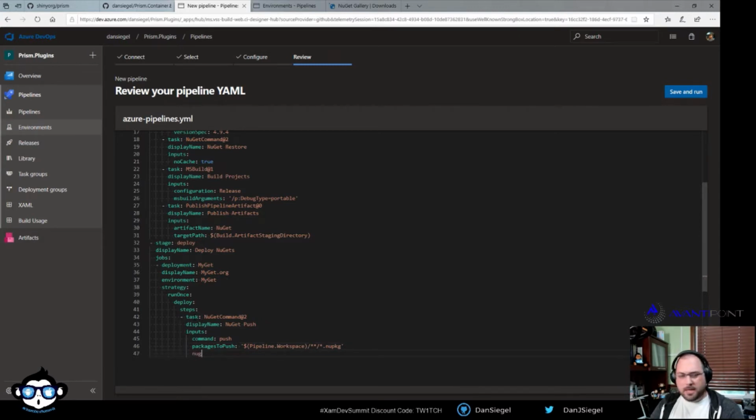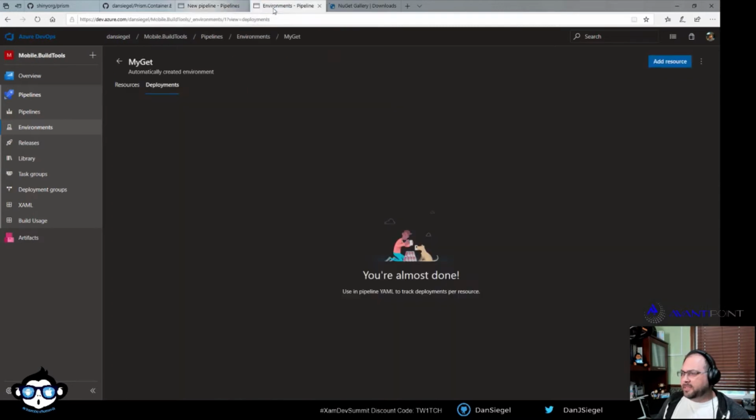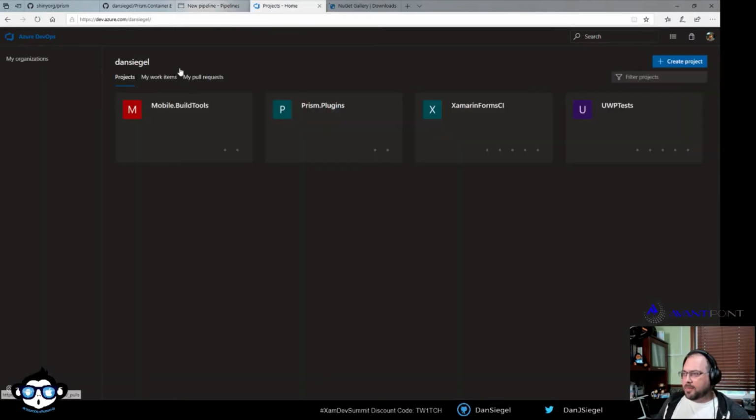And then the NuGet feed type is going to be external. And then we'll have some publish feed credentials. And I'll show more about this in a minute, just as soon as I actually get this set up here. And so it should be, and I'll have to double check this for this pipeline, but it should be MyGet Dan Siegel. So the way that we check that is when we go back to the project we're in.